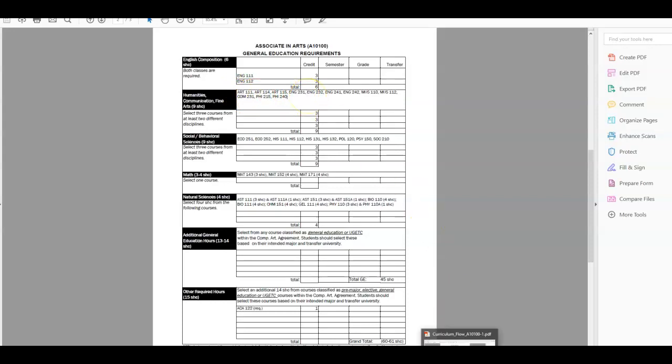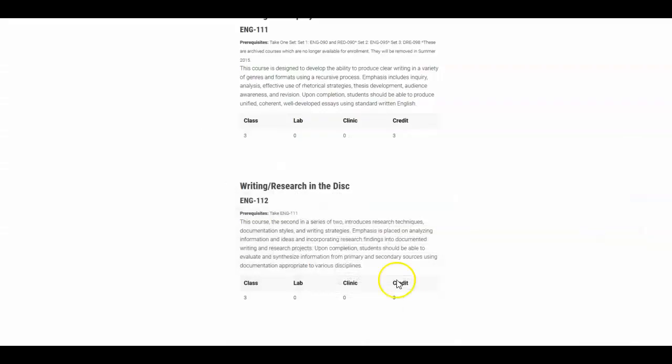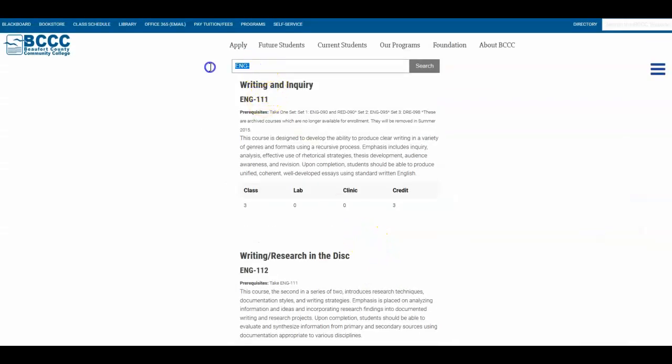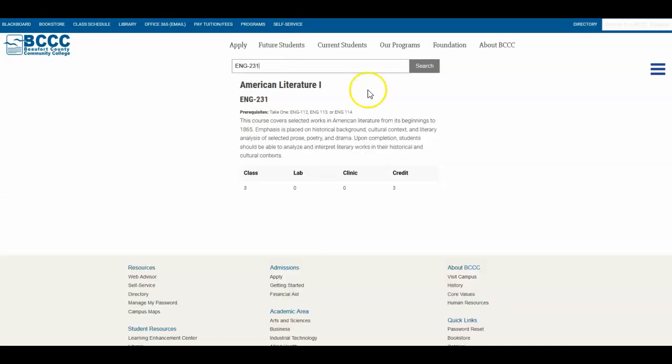So what you would do would be to go back to the college catalog, and we're going to say English 231. What is that? Okay, so it's an American literature course, and there is a prerequisite. I can't take English 231 until I complete and pass either English 112, 113, or 114. And be careful to look at those small little words, or. It doesn't mean you need all 3 of those. It means you need to be able to have taken and passed at least one of those courses.